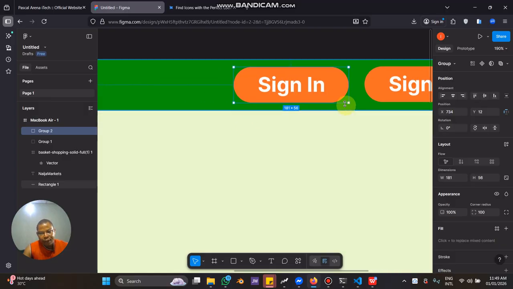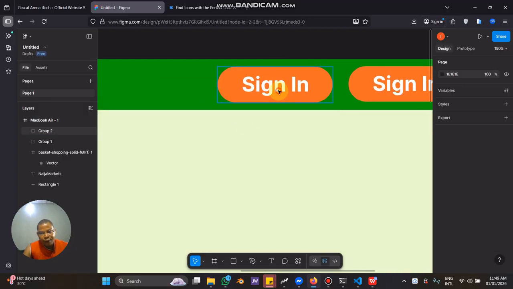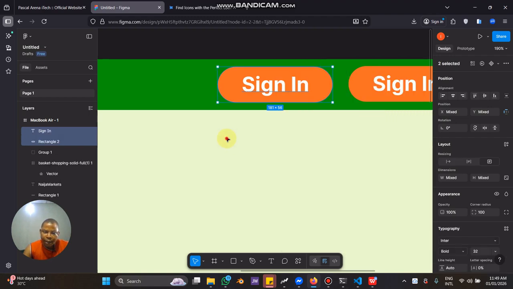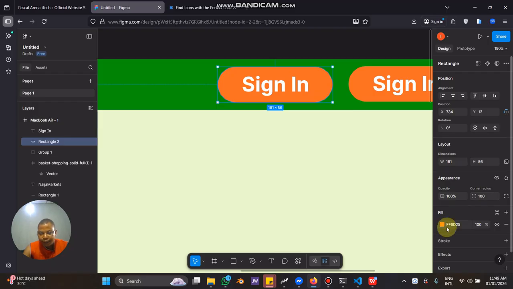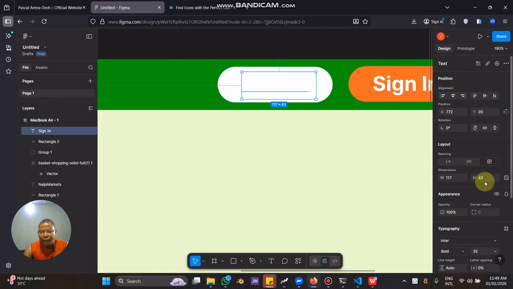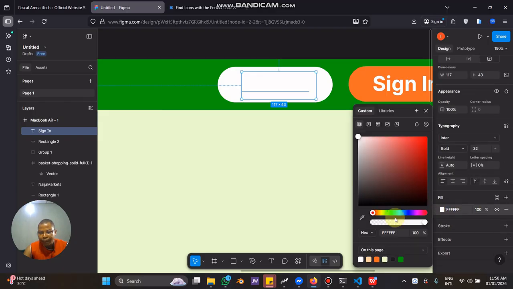So after sign in, we have sign up, is it not? So you ungroup this immediately, click on it. I will have to change this to having a white color. The right top should be green. So let's get the green color for the write-up.